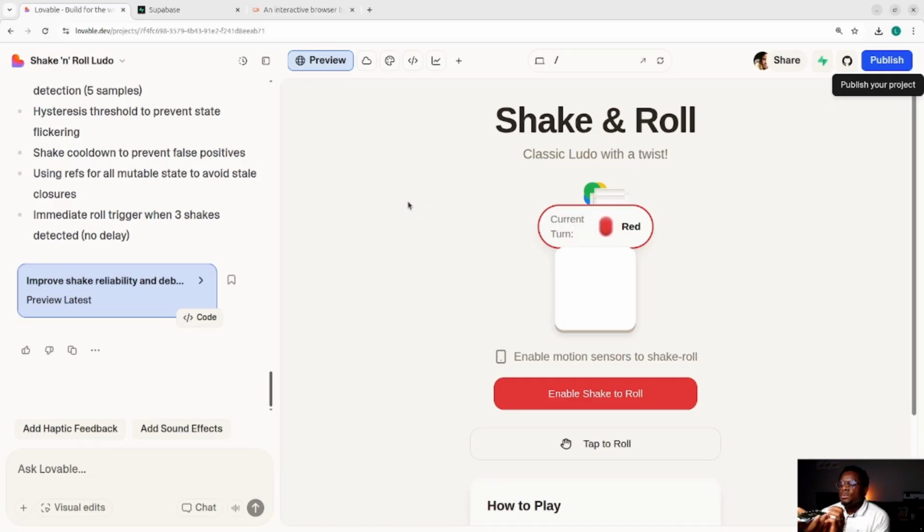All right, so face up, there is a count here that says 0 of 3 shakes detected. So it has to detect three shakes, right? And then that translates to a number. So roll the 6. Oh, not bad. Do that again. Roll the 1, and yeah, just like rolling the dice, roll the 2. Oh wow, this is cool. This is cool, D. Roll the 5, roll the 4, roll the 2.